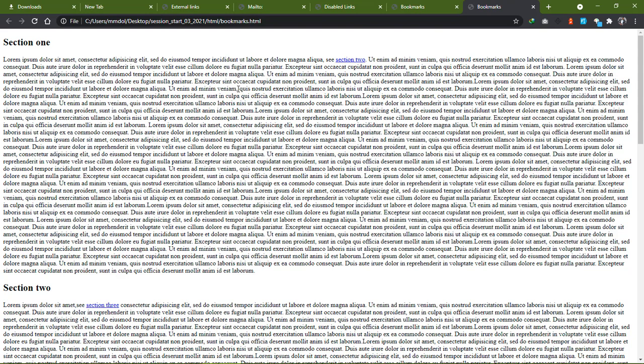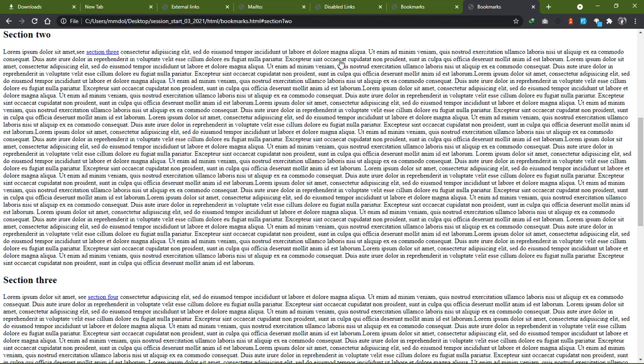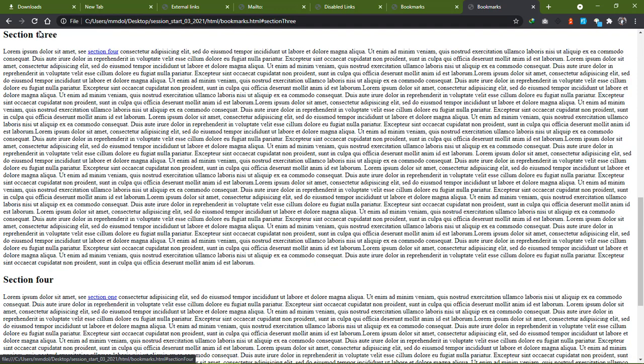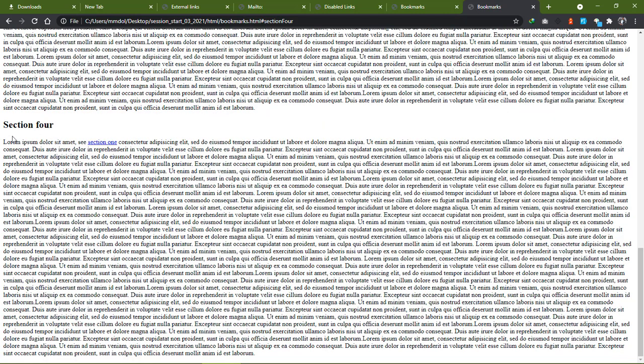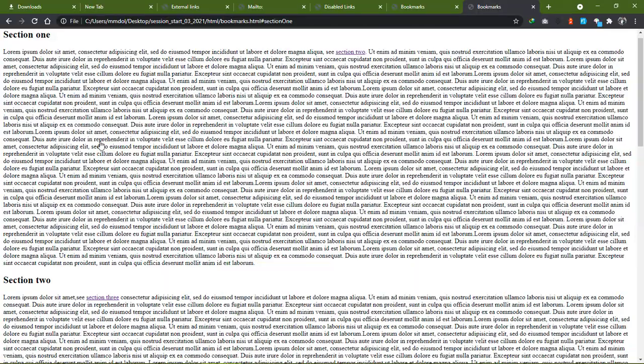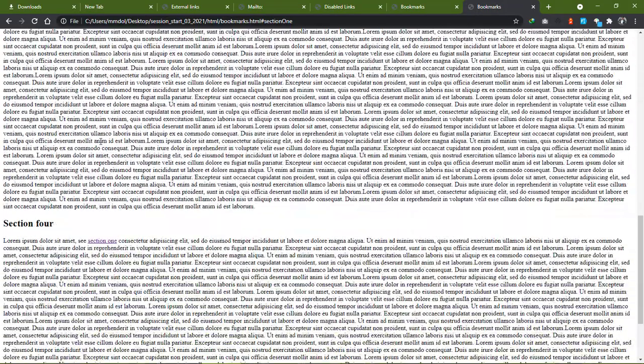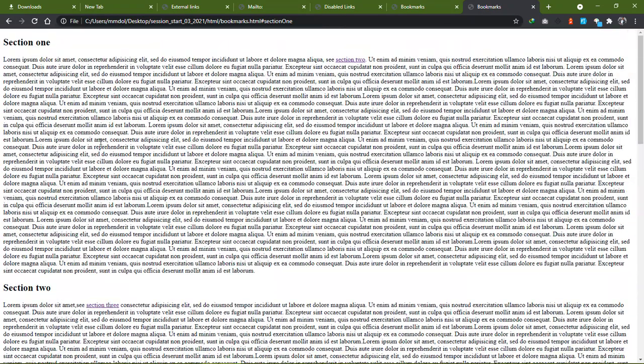Yeah, so we can see here that we have a bookmark here. So see section 2. So when we click it, you see it jumps to section 2. It takes us down to section 2. And in section 2, when we click on it, it takes us to section 3. As you can see, we're in section 3 now. And we're in section 2. When we click on section 4, see, it brings us to section 4. Then from section 4, we can go back to section 1. So this is how we create bookmarks in our web page.